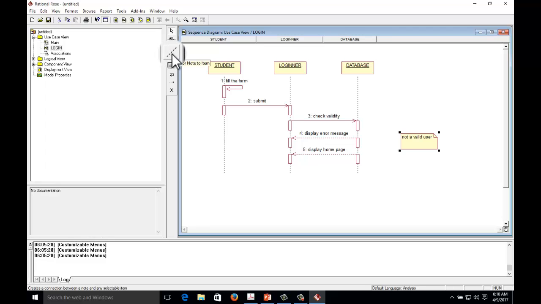This is called an anchor to the note item, because this message is generated for the second annotation, which is about the valid user.